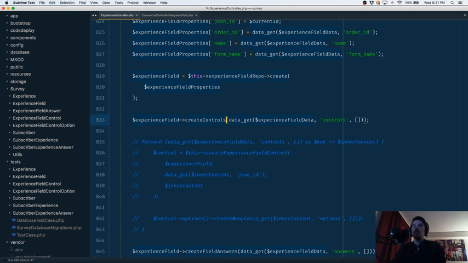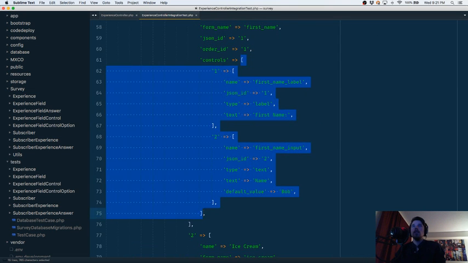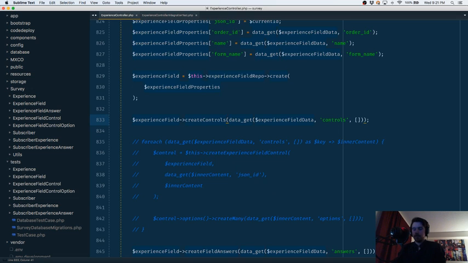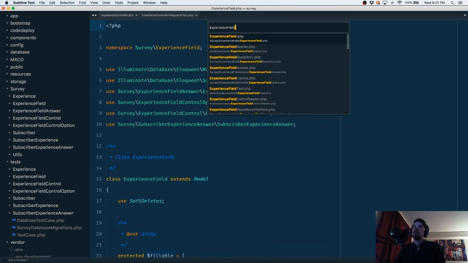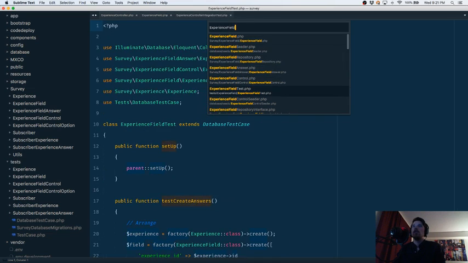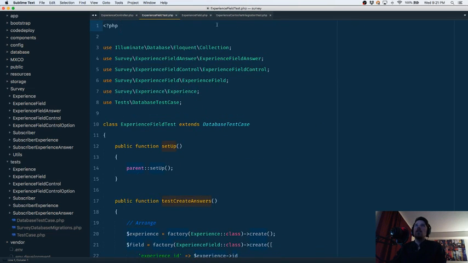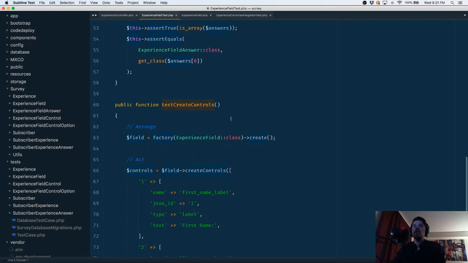So this actually is going to end up being create controls from JSON, because I need it to go one level deeper.